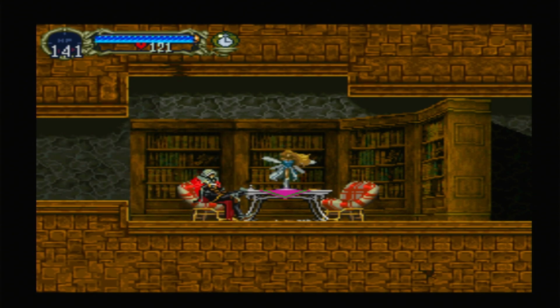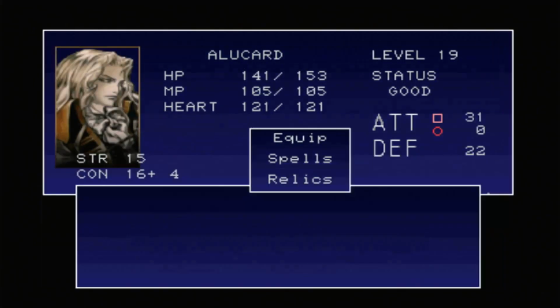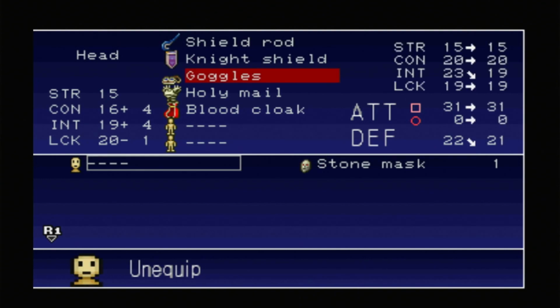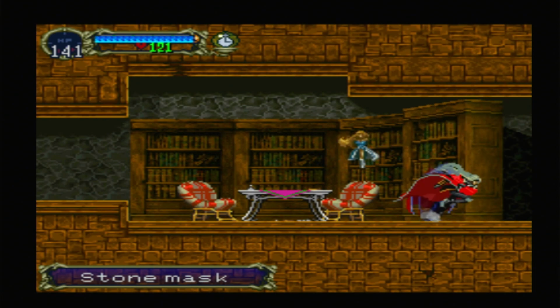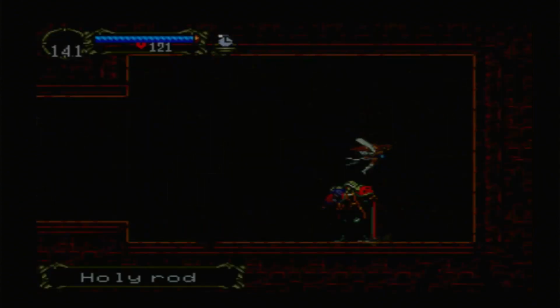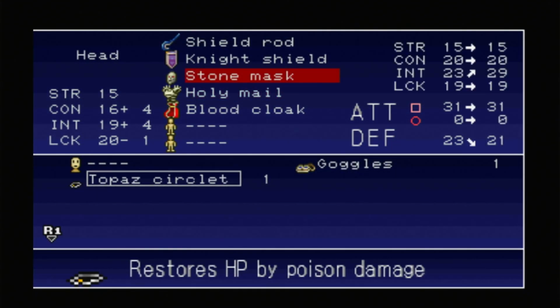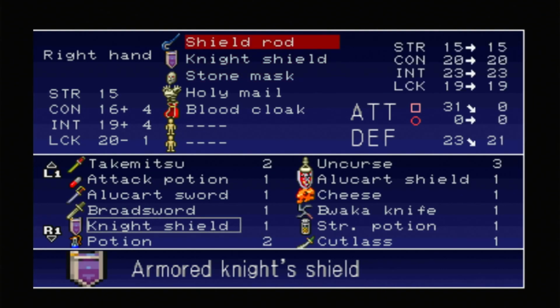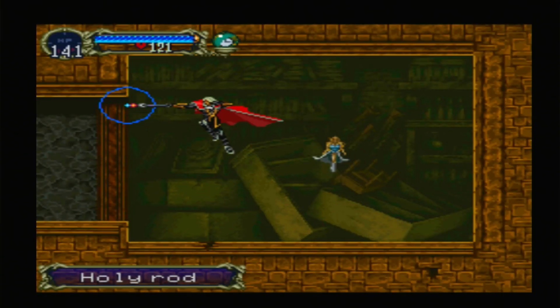Sit in these chairs. Stone mask. Okay. Anyway, I'll show you what the holy rod does. That's a weapon I just picked up. Makes a pretty neat sound.